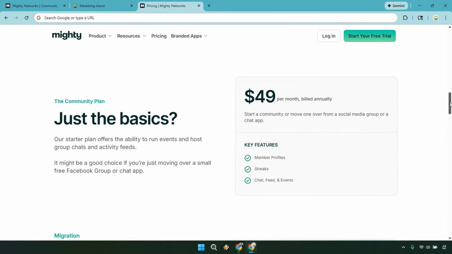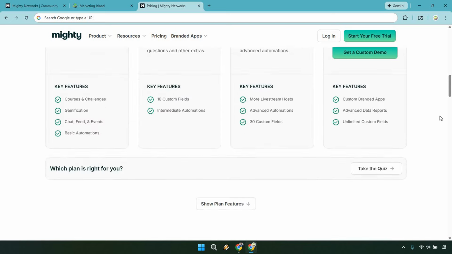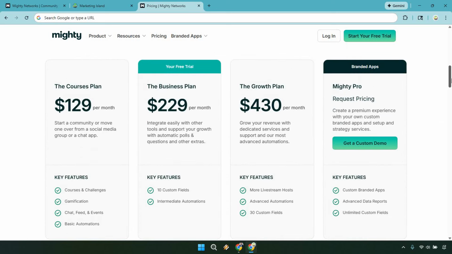And then we move on to the pricing, something that I did talk about previously, and here it is. Now, first and foremost, honestly, for what you get, if all you want is a community space, you're looking at $49 a month billed annually. That alone gets you the essentials when it comes to creating a community, but if you want to unlock the fun stuff, as I scroll up right here, and by fun stuff, I mean courses and challenges, memberships, and just more ways to monetize, there are plenty of other pricing plans that you can go with.